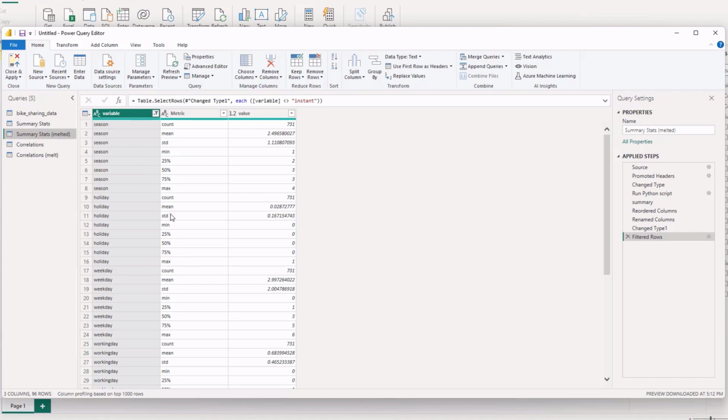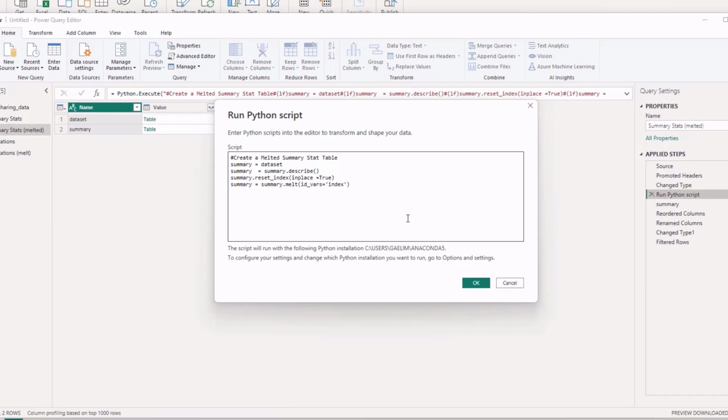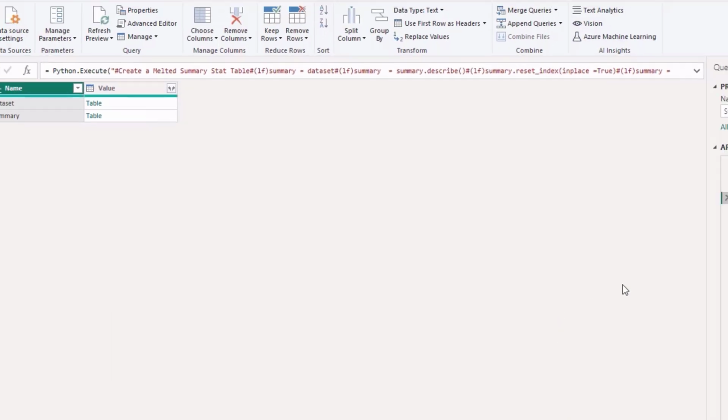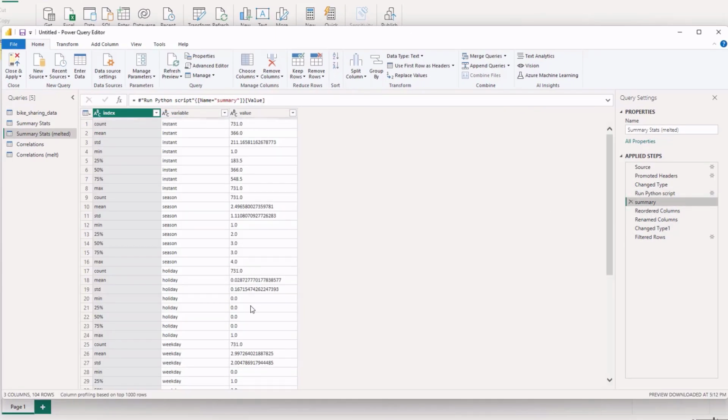And then for the metric here, we have the particular count, mean, standard deviation, the minimum that we had expressed as before. But now we can go back up to run Python script, and I'll show you all I did was add one additional line of code where I said, please melt the data frame and melt it on the index. So I just passed in index, and then what happens is instead of this long list of columns, we get this unpivoted data frame that we can use here. And I just renamed and I filtered out this instance because this instance was actually just a count of rows.